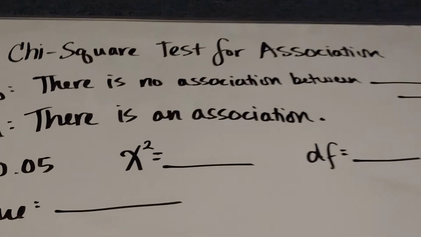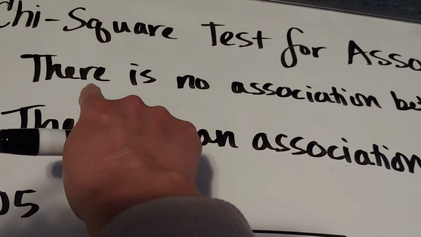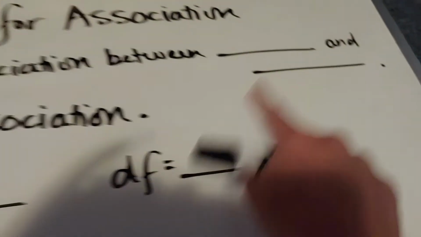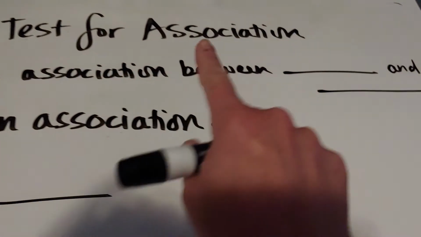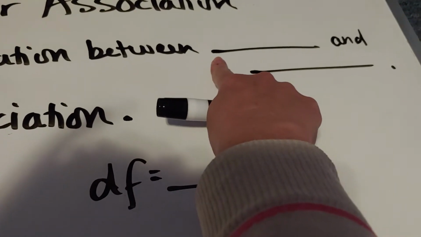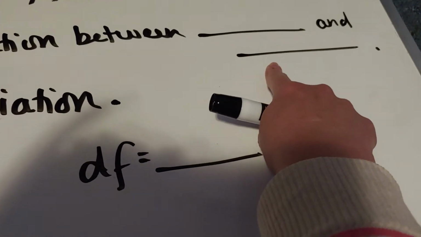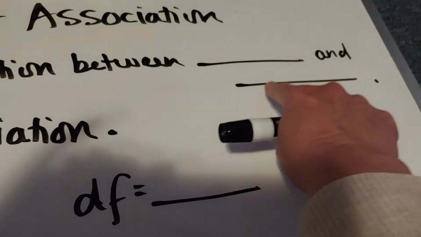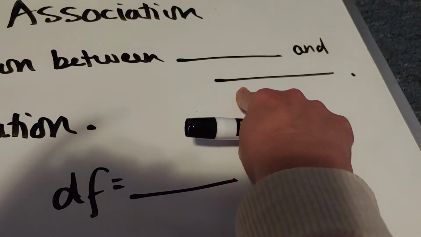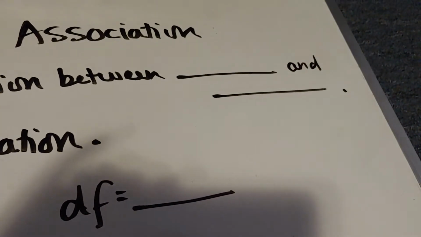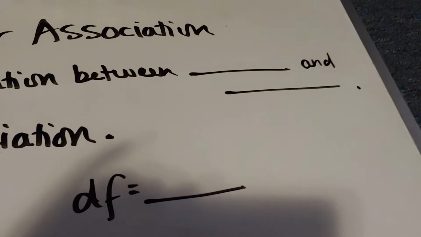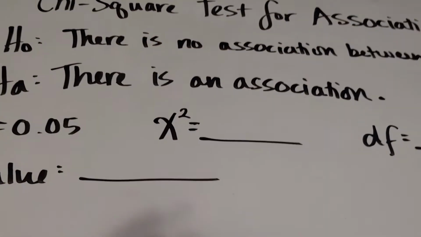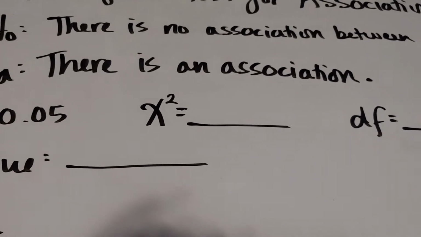Okay, so what our null hypothesis always is that there is no association between blank and blank. So we would say there's no association between exposure to TV violence and physical abuse as an adult. There's no association between success in school versus happiness or sadness, right? Whatever two things it is that I'm looking at. And those two things are categorical things.